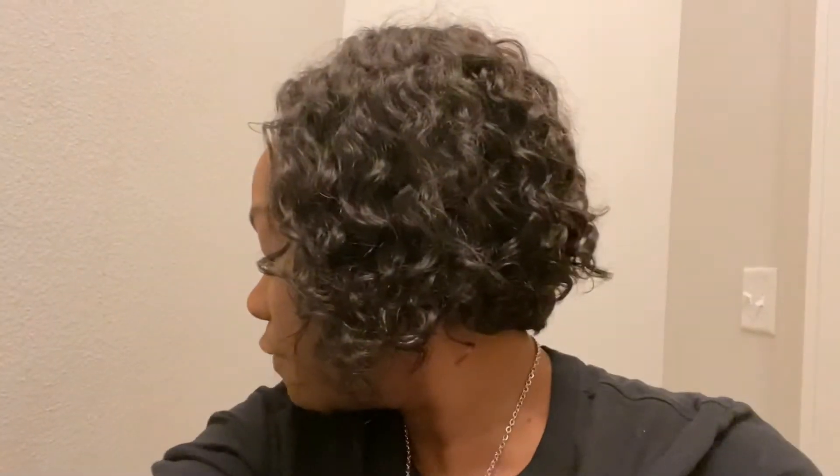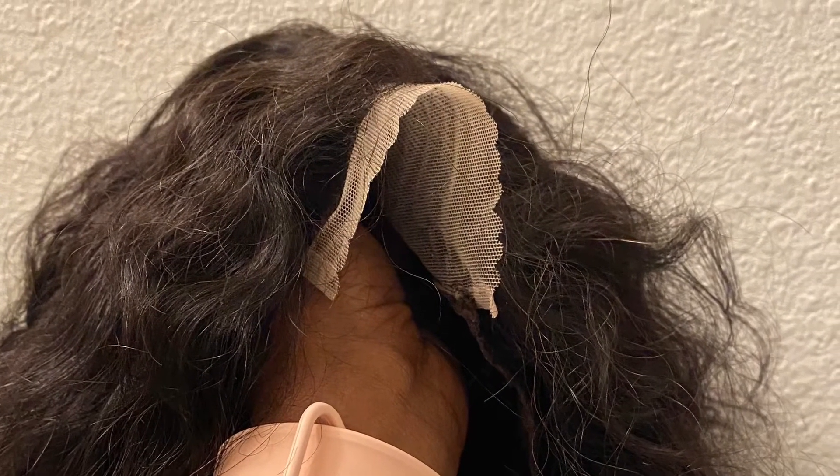I will include some pictures to show you what the wig looks like on the inside, and I'll also include the link on how you can purchase this wig or other wigs, or even consider joining our membership to get a new wig every month — no bad hair days — for a very economical price. Tell me what you think in the comments: yay or nay? Since it is lace, I did put it down with my Got2b Glued — the yellow one — and I think it's very cute.